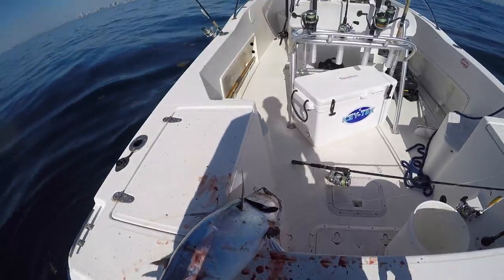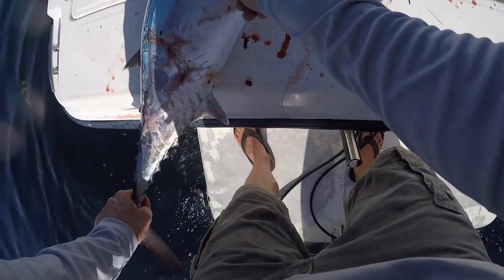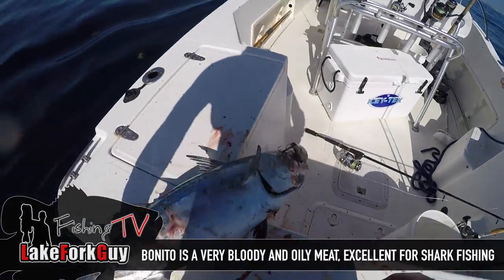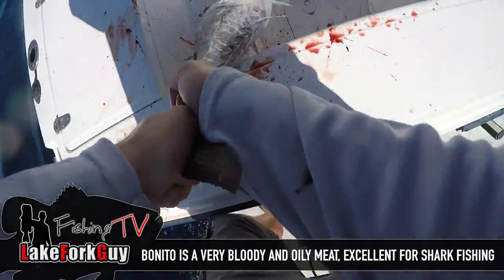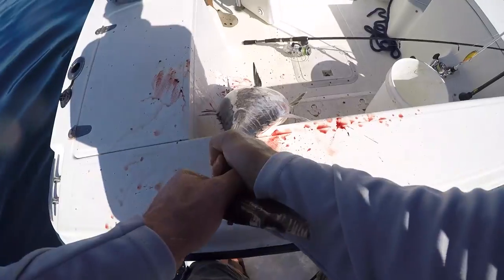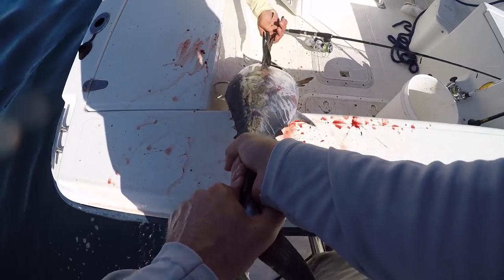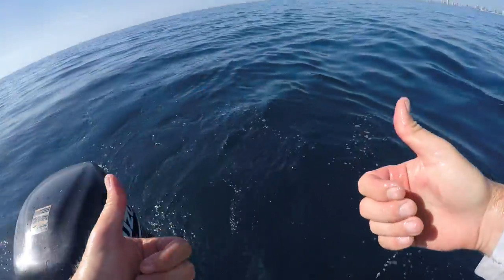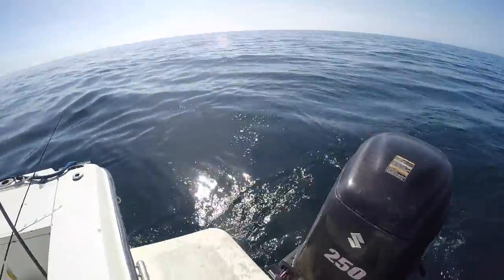Gotta love it. Normally we would release these guys, but he's been torn up before by a shark, hooked him in the eye, and he's just going out of control. They got so much power, dude. So much power. Unbelievable. Nice. First bonita. Didn't take very long.